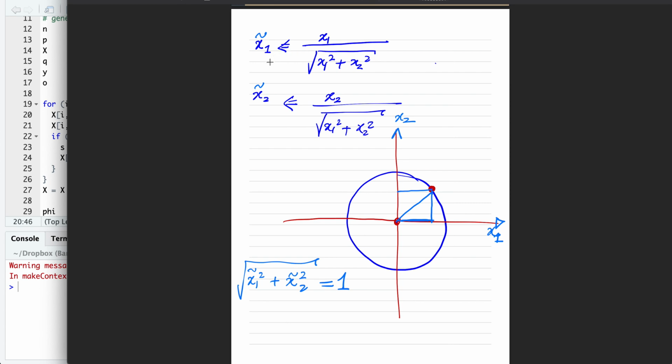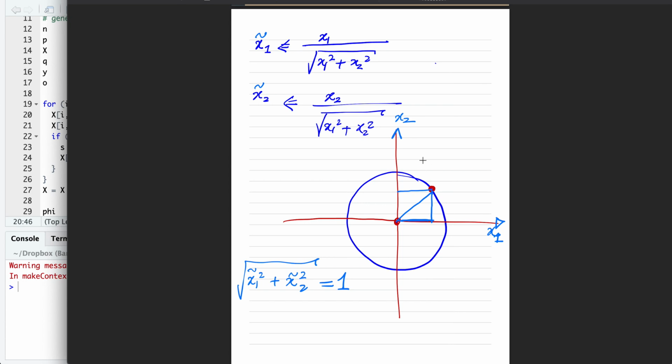And then if we create new variables, x1 tilde and x2 tilde, from x1 and x2, by dividing x1 by the square root of x1 square plus x2 square, and the same for x2, then what we're doing is that we're just creating a new point which is pointing in the same direction but whose distance from the origin is 1, because the square root of x1 tilde square plus x2 tilde square is 1.